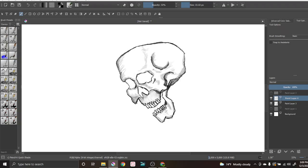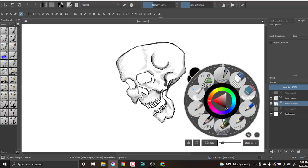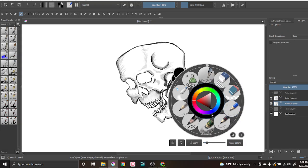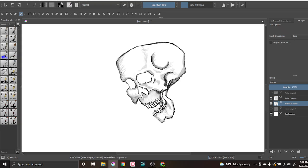I could add some shadow and detail on the teeth. I could darken in the eyes. I'm not going to, but I probably should. If I'm going to do that, I'm going to go back to this layer, add the jaw back here, right? And then the way I would shadow, go to this layer. No, that's my shadow layer now. Okay, sorry, got my layers confused. And then just cross-hatch that. And then I might take my eraser and fix parts of it back there, like this.